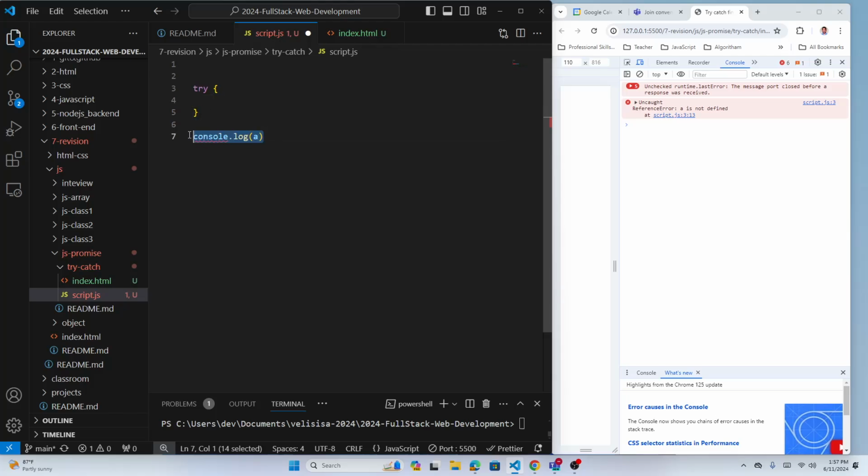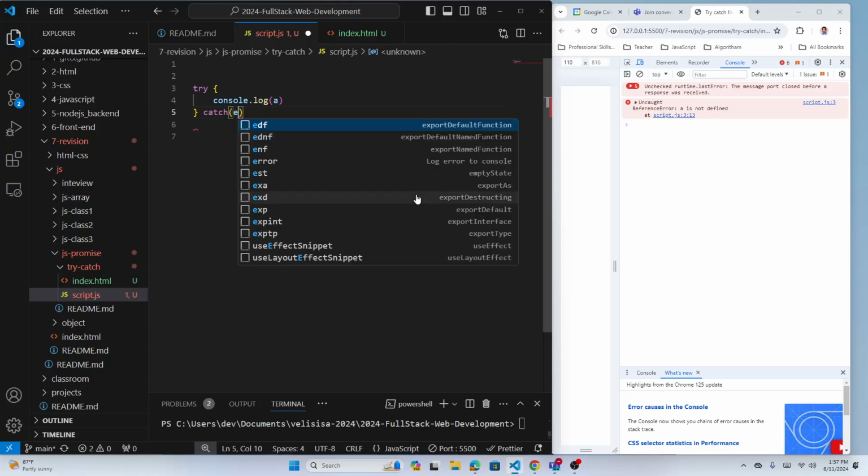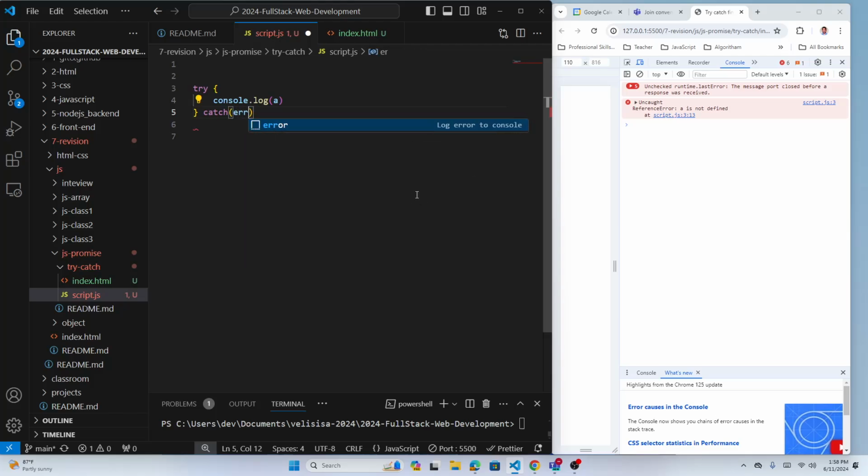So for example, I put this code here, and then I'm going to have a catch also, like this. I will get the object. You can name it E or error, whatever you want. This is just a parameter, so a parameter can be like a variable, and this parameter is an object.